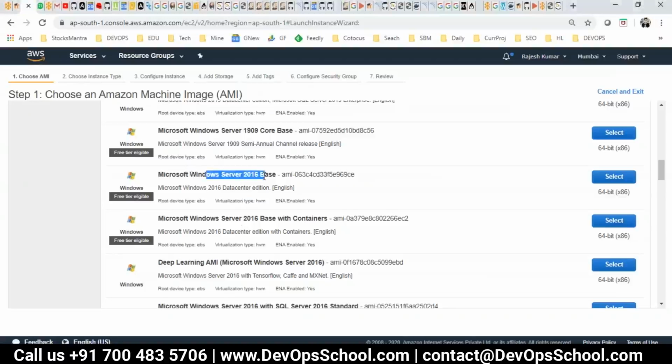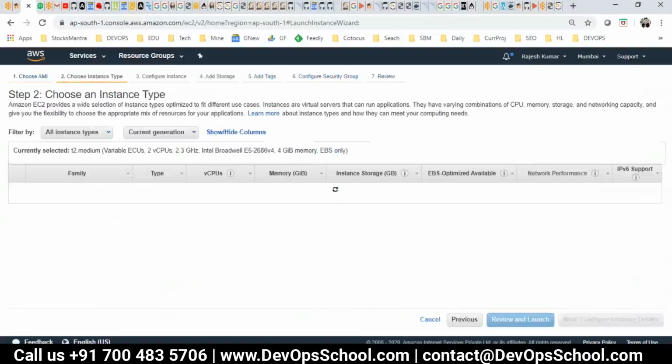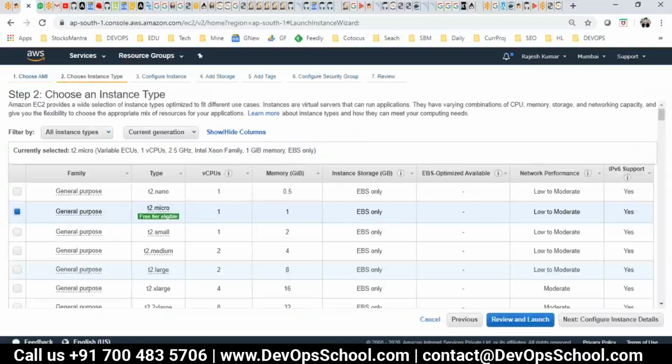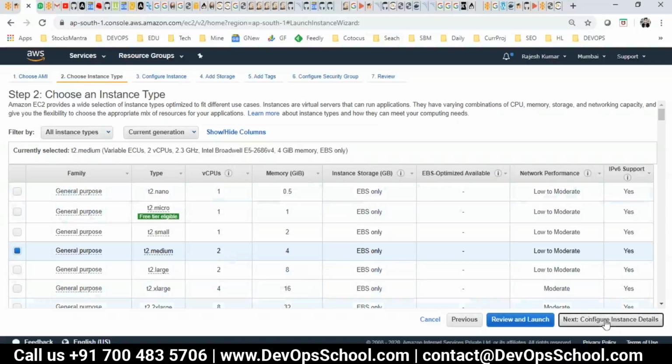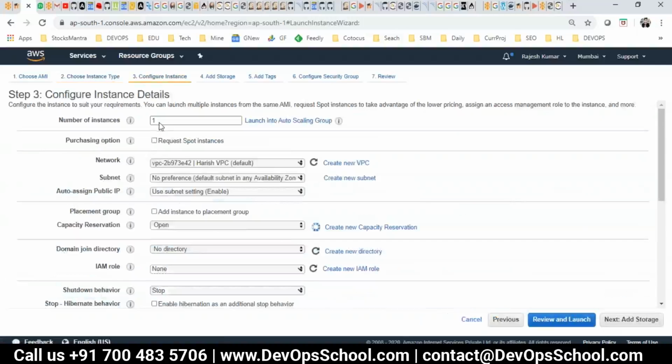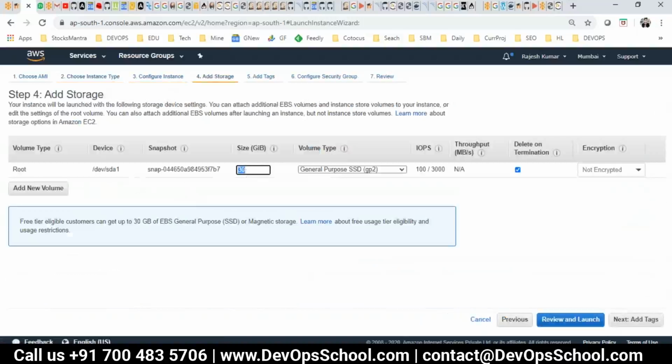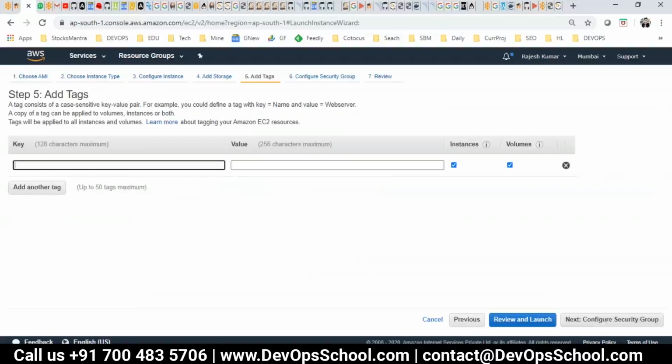So let's go with Windows 2016, which has not been made obsolete. Windows 10 got obsolete last year only, so still we are using it. In fact, I am using Windows 10, but I think for the server requirements that might not be the case. So here I'll go for 2 CPU, 4 GB RAM, Windows 2016. But we have a 2019 also, by the way. 30 GB, that's okay for us.